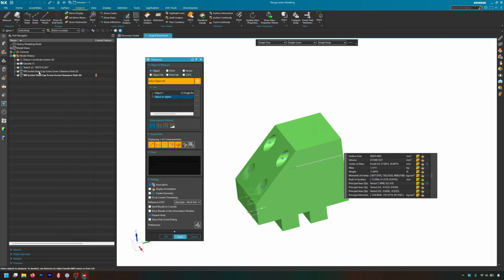But first, let's go ahead and do a fix at current timestamp here. And let's say that we want the center of mass, maybe we're going to use it for something. Let's go ahead and hit OK. Now, as you can see, just like I told you, it says that this measurement is number 7. Hence, its timestamp is fixed. Anything that I create afterwards is going to go after this measure body.